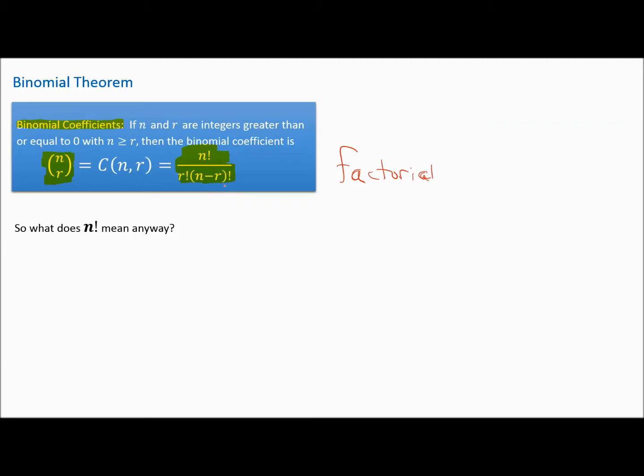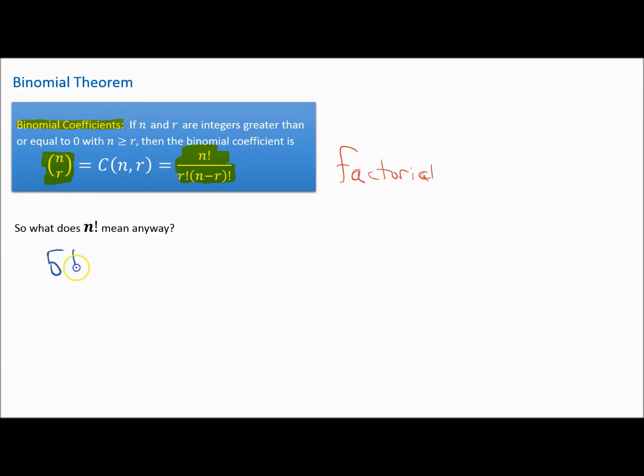So, it's possible you've never even heard the term factorial, and that's okay. That doesn't mean you've been slighted in any way. This is often the first time students ever run into this notation. So what does factorial mean? Let's back up, okay? So right here, what does n factorial mean? Let me give you an example.